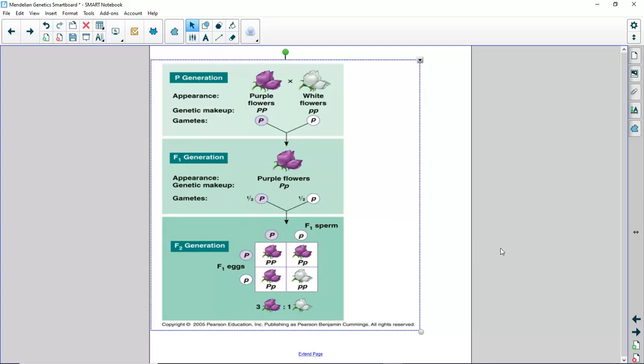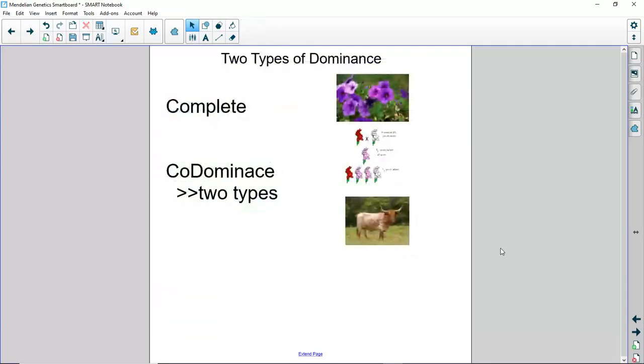So now what happens if something isn't completely dominant? Then you get in science what we call codominance. Complete dominance: tall, short, purple, white. Codominance isn't that easy, because in a codominant, when you have the heterozygote, we don't even use the capital and lowercase letters here because there is no dominant. So when you have the heterozygote, two different alleles of a gene, they either express something completely new or they combine. So let's take a look.